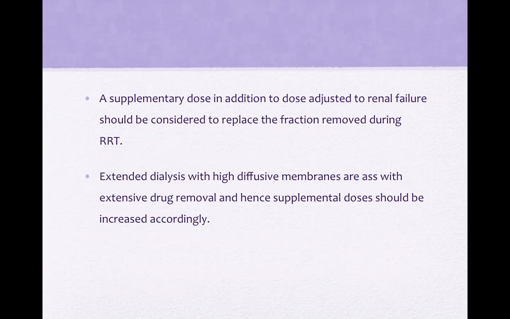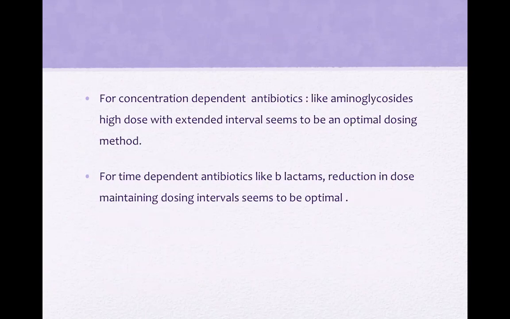dialysis. Extended dialysis with high diffusive membranes are associated with extensive drug removals, and hence a supplemental dose should always be added. So for concentration dependent antibiotics, like I said, aminoglycosides, high doses with extended intervals seem to be an optimal dosing method. And for time dependent antibiotics like beta lactams, reduction in the dose, maintaining the dosing intervals seem to be optimal.